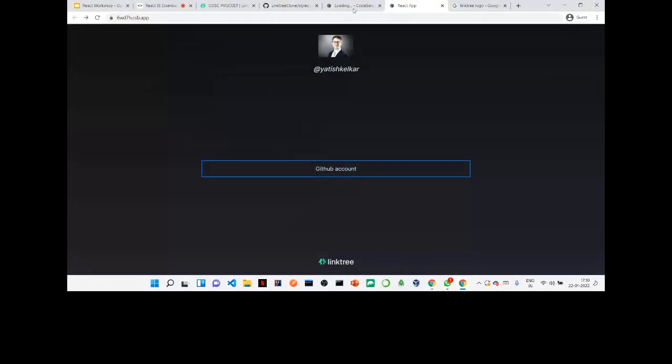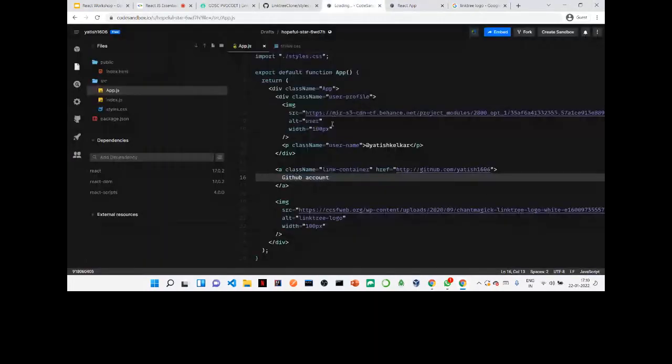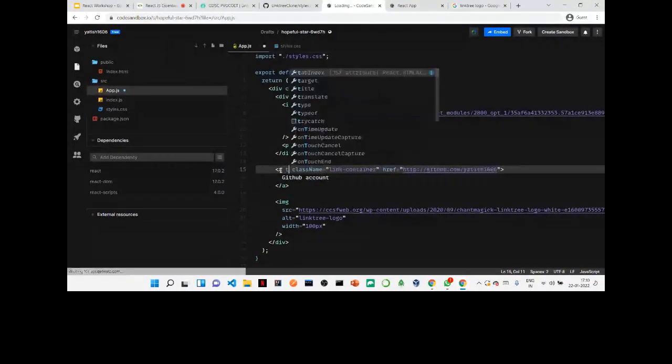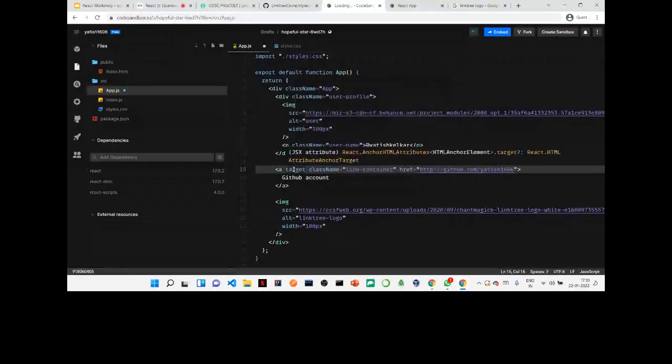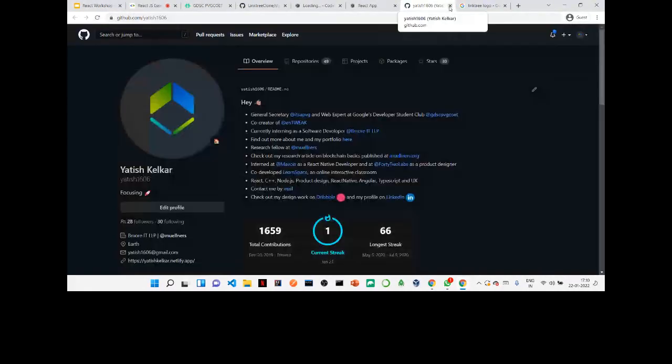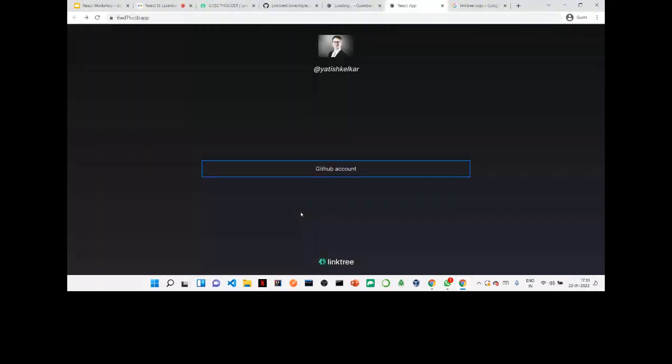To avoid this kind of problem, there's another property that we need to give this anchor tag, and this property is called target. When we give a property called target, we are telling the browser that, hey, you can open this URL, but open it in a new tab. To do that, we're going to say target is equal to underscore blank. Once we do that, we'll save it again, and now if we click here, we'll see that it opens up in a new tab, and we still have our original tab that's there.